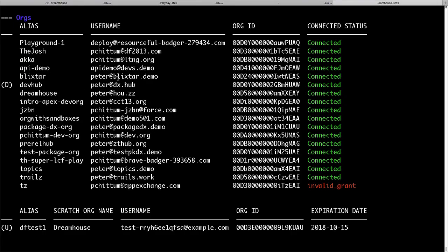Now, here's the thing. Who here is using the Salesforce mobile app? A few of you, right? When you log back into the mobile app, do you have to enter in your username and password all over again? No, right? It remembers your authorization information. That's exactly what we're looking at here, is saved authorization to different Salesforce orgs. And so I can invoke them either by simply specifying a username or by specifying the alias over here, which is much handier and cleaner.